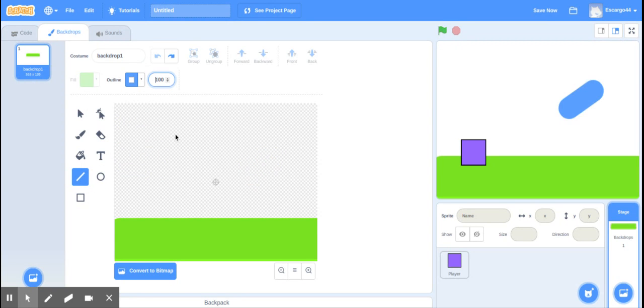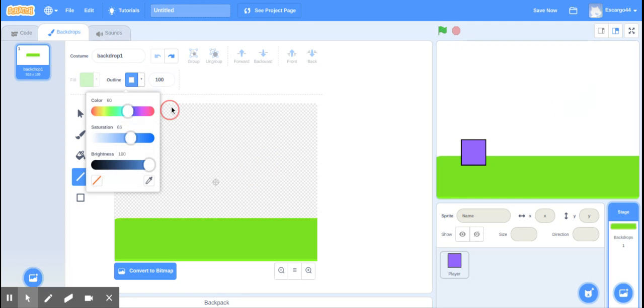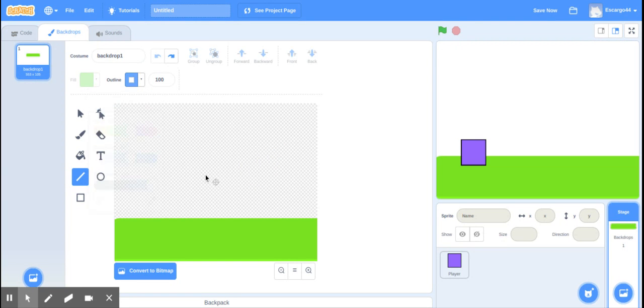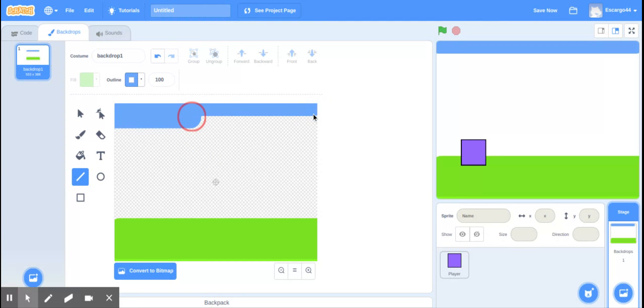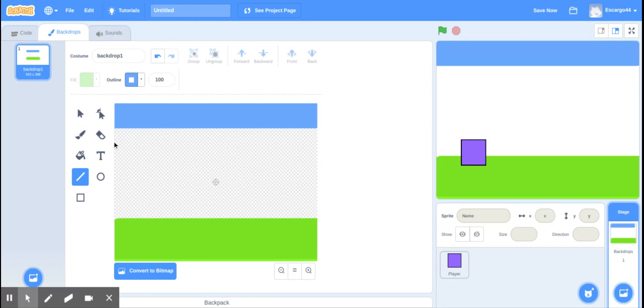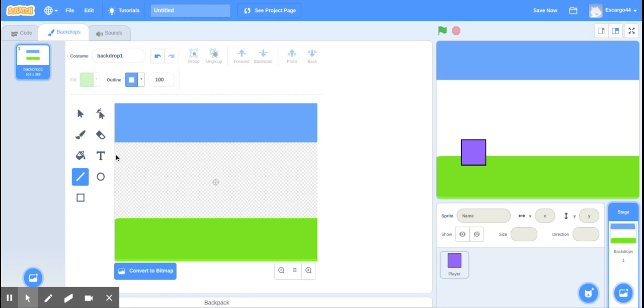Maybe not. Maybe a little bit lighter, a little bit brighter. Yeah, that looks pretty good. So let's just cover all of this, again using shift and the line tool. I can just create strips of color.